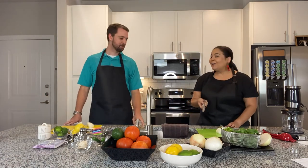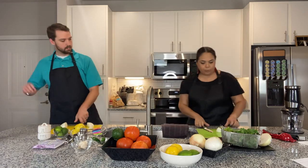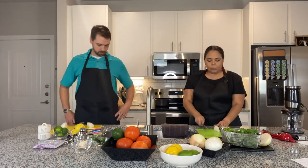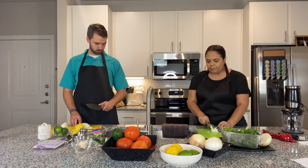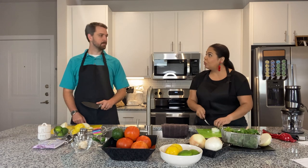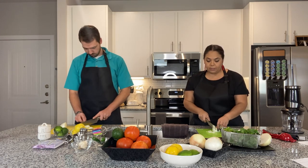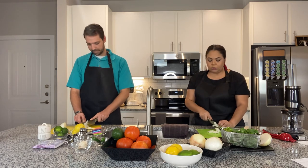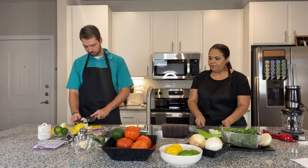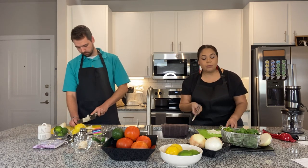Let's keep on going and dice these onions up. We have two halves — just chop up one and put it into one of these glass bowls. I'm going to lay it flat and chop. Is there a specific size or cut width we're looking for? You can dice it if you like, or make slivers — I personally like the sliver technique, which are much thinner pieces.